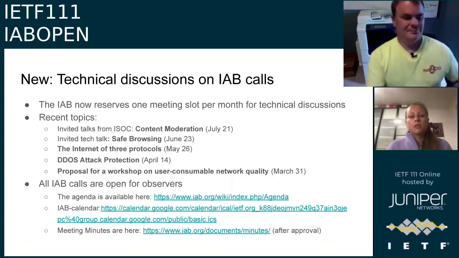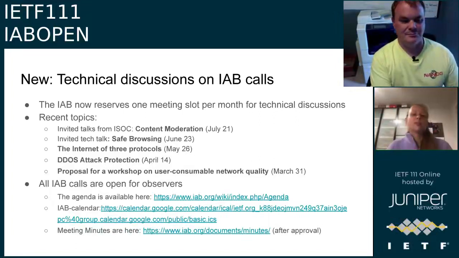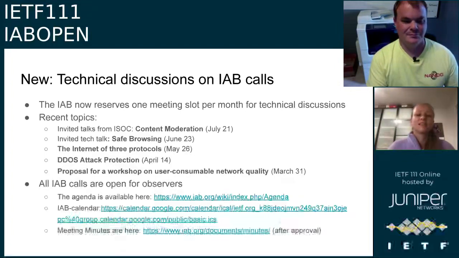The reason why I'm mentioning this here is because all the IAB calls are open for observers. So you could even join all of the IAB calls, but you can also just look for the interesting ones, which might be one of these technical discussions. The agenda is usually published on our IAB web page. There's also a calendar you can subscribe to, so you have it in your calendar and can see what's going on. And of course, if you miss a meeting, you can also check the minutes.